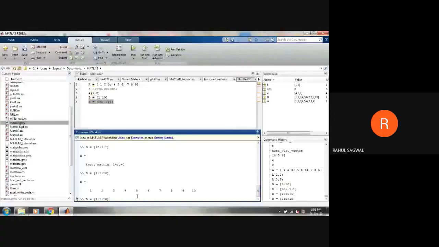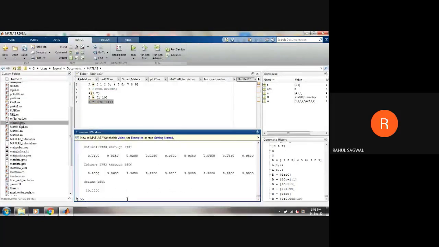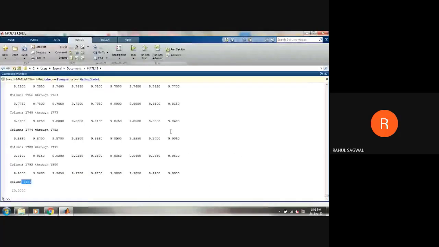Similarly, you can change this default setting to any setting. Sorry, I was creating an increment matrix, so I should have written something like this. Yeah. So if you write this, it is very similar to writing 1 colon 10. Why? Because by default, it will have an increment value of 1 only, plus 1. And here also you are specifying an increment value of plus 1. So this middle term is nothing but the factor by which you want to increment or decrement your value. So let's say I want a fraction of this. Now the number of entries will increase. As you can see, it is going up to column 1801. So this much is the size of the matrix now.